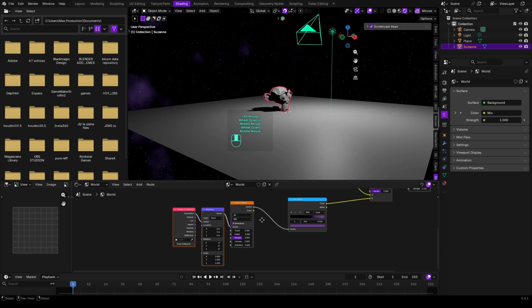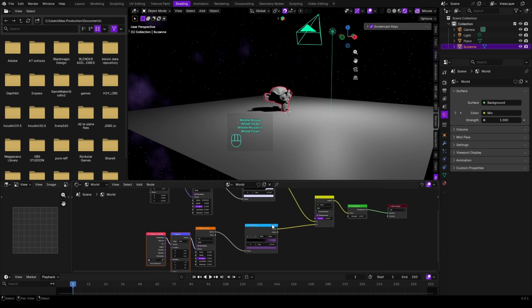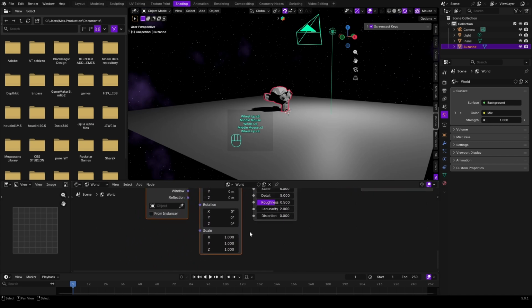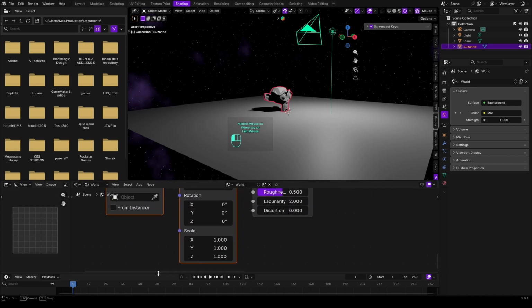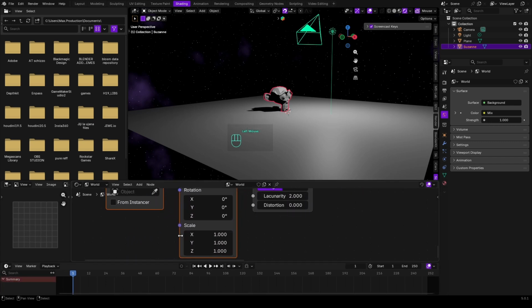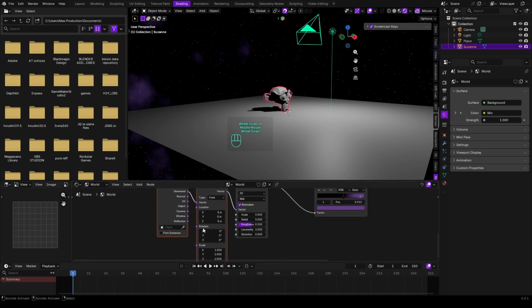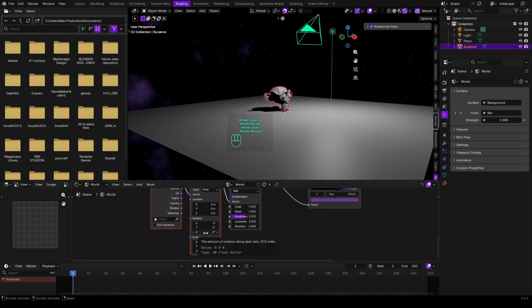Now, if you want to animate your nebula clouds, you're going to do this. So just come down here to the rotation, expand your timeline here a little bit. So you're going to make sure that your timeline is on keyframe 1 or 0, or just anywhere on this side. Then I'm going to hover my mouse on top of this, and I'll press I to add a keyframe to this. And as you can see, now there is a keyframe here.